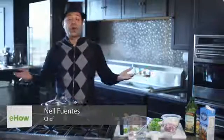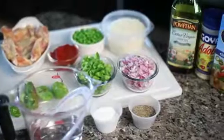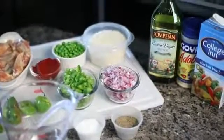Arroz con Pollo is one of those recipes that I grew up with. It's very typical in Venezuela and I'm going to show you the easiest way to make it.